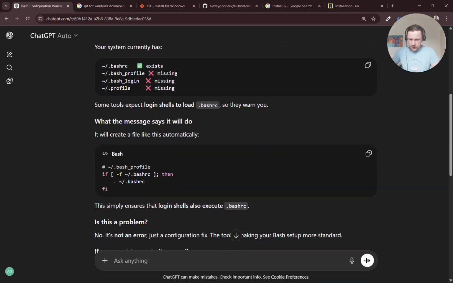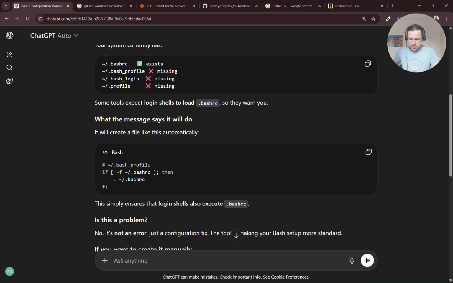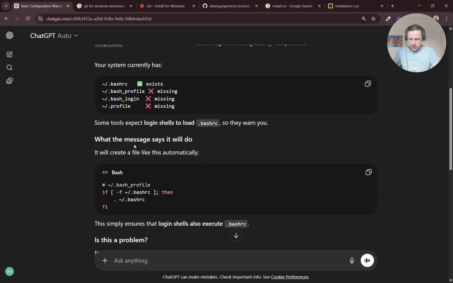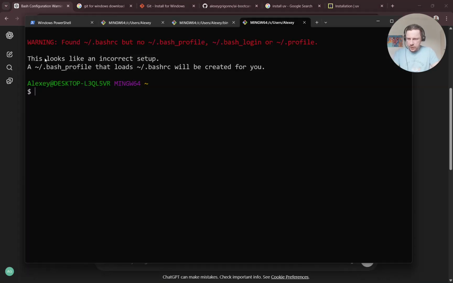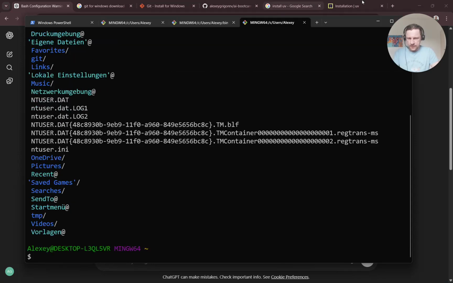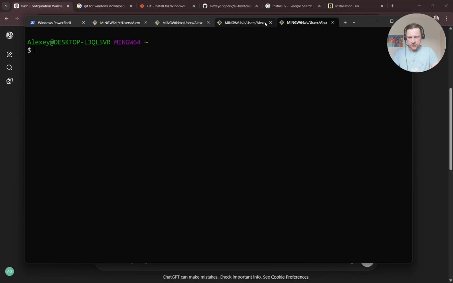Okay. The message says it will create a file like this automatically, it will be created for you. Okay, so now when I start this, okay, good. So it was just a one-time thing.